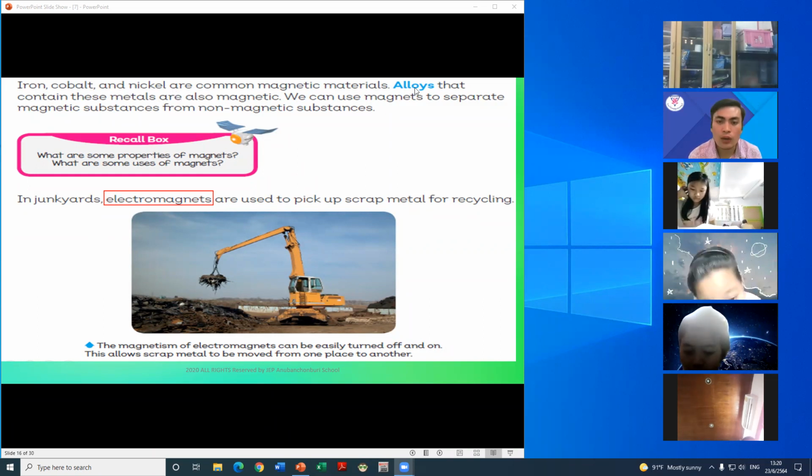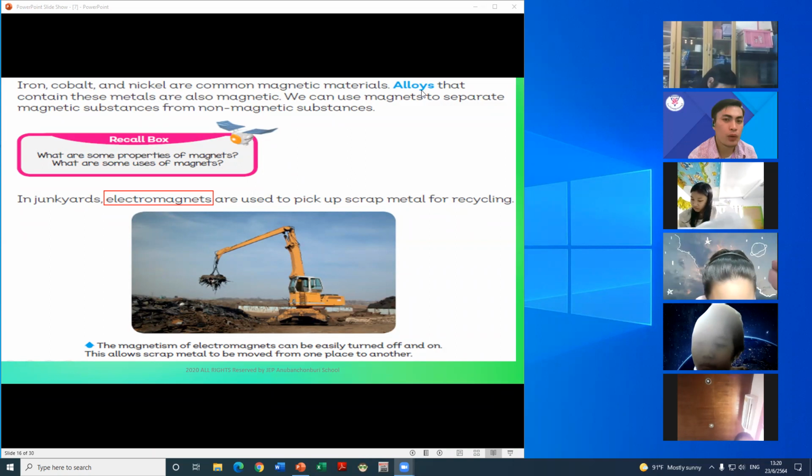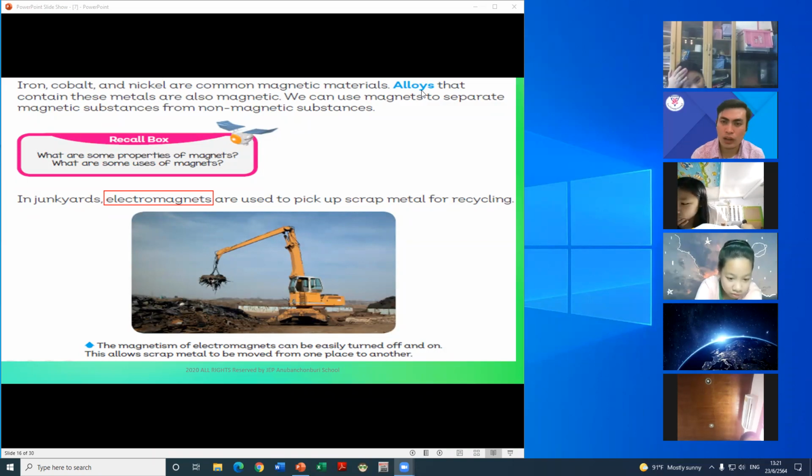All right? So an alloy is a mixture of a metal and another metal. If we're going to mix nickel and copper, that can be an alloy. For example, a bike is made up of alloy, because if we make our bike pure 100% aluminum, it will become very, very expensive. So that is why some bikes are made up of alloys, a mixture of different metals. Okay, so alloys that contain these metals are also magnetic.